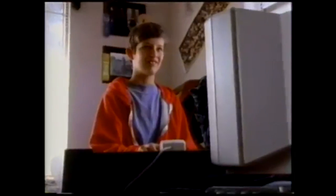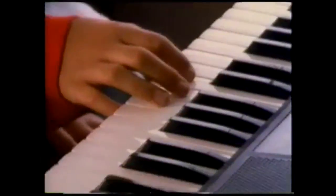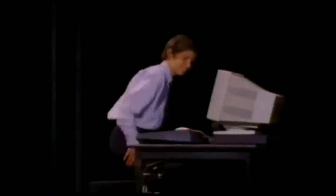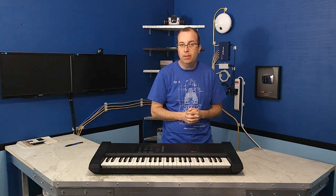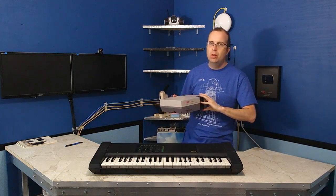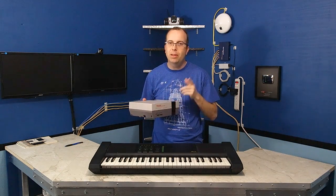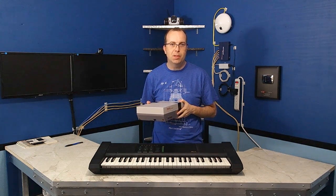But this thing was marketed as a learning tool and its ability to connect to game consoles. I remember seeing it in computer stores, electronic stores, and even toy stores back in the 1990s. So as far as how I rate that particular aspect of the keyboard, well, I'll have to wait until I get the appropriate cable set up to connect it to my Nintendo, and then I'll let you know on that in a future episode.